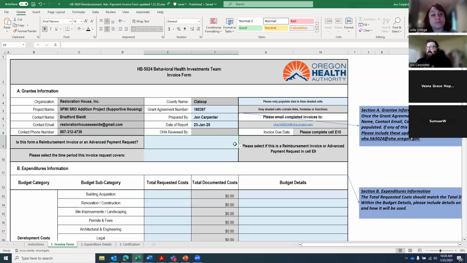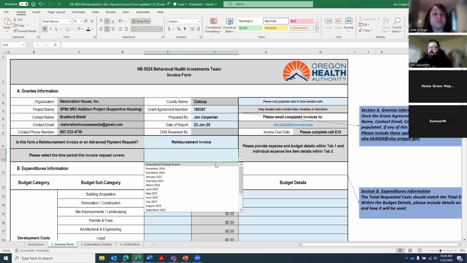So first, you're going to pick what kind of request this is. If it's a reimbursement for a prior month, or if it's an acquisition, you'll choose reimbursement invoice, and then you'll choose the time period that you're submitting for. You'll see acquisition and closing invoice is the first one at the top. And then we have all months going through, I want to say, next March.